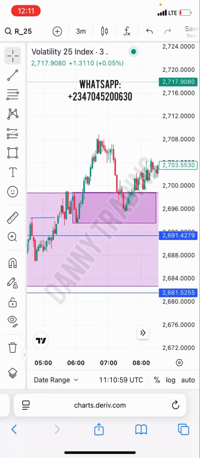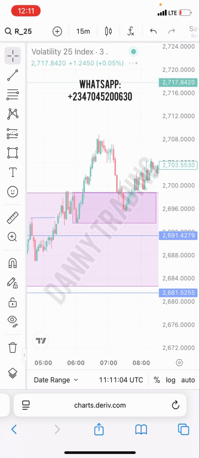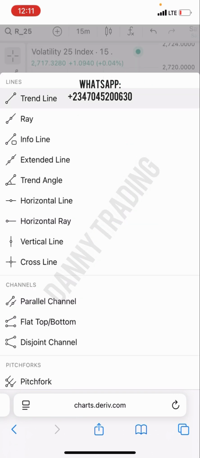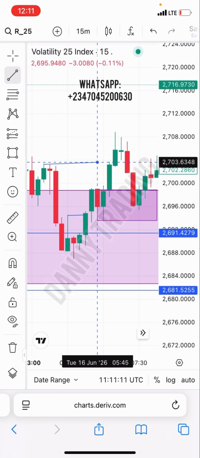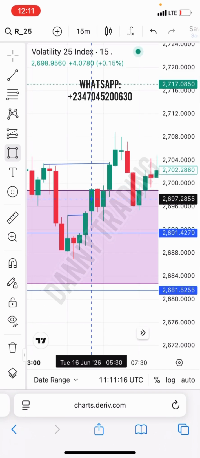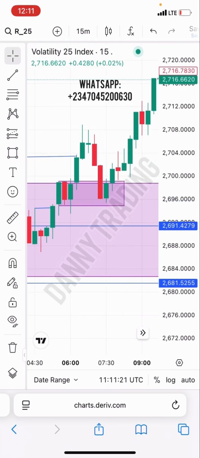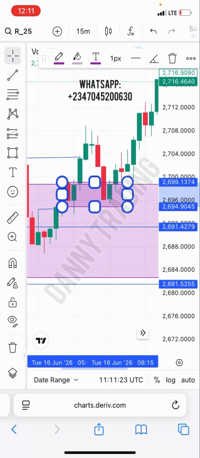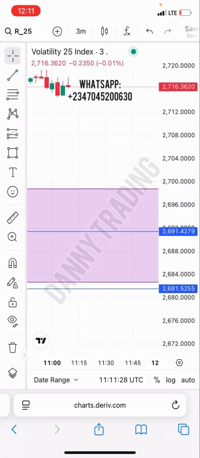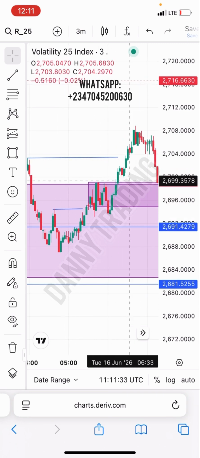Inside of this level, if you go to the higher time frame, let's say you use the 15 minutes time frame, you're going to see this outside formation clearly. Now, if you still want to use this level as a level where you had a shift, at this level it turns into an inside formation, because the level is here. Are you seeing it? It turns into an inside formation. But if you go down to that 3 minutes time frame, it's an outside formation for the previous market structure shift here. For this one, it's an outside formation.